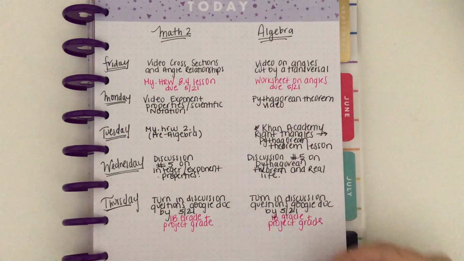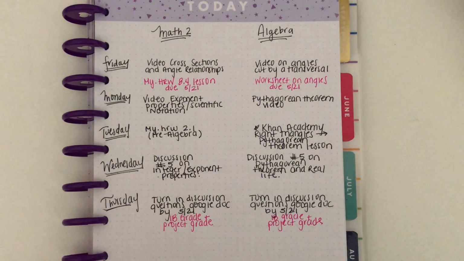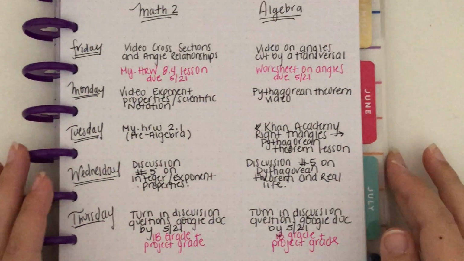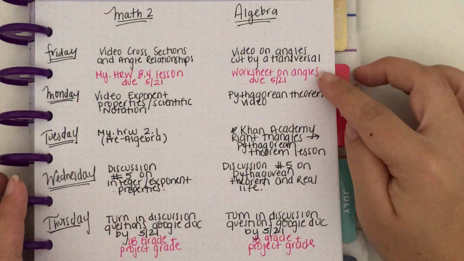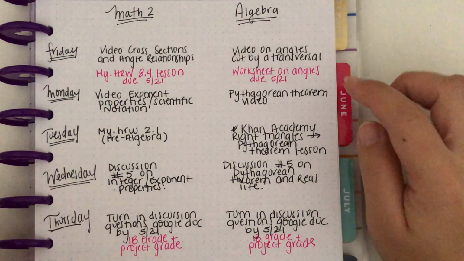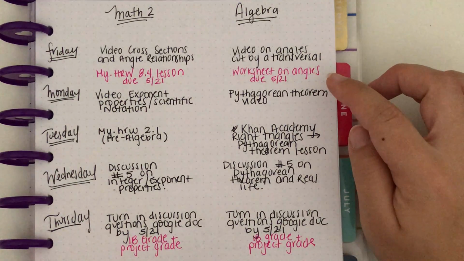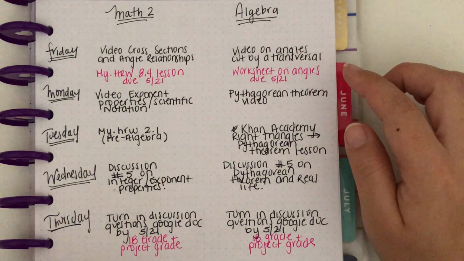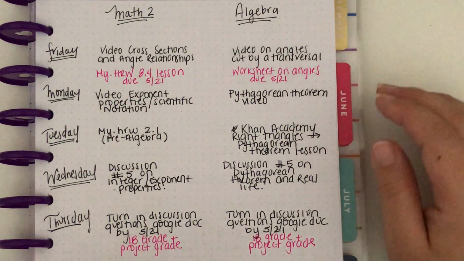So I'm just gonna go ahead and do a brief run through of what we have going on this week, okay? So today we're working on a video of angles that are cut by a transversal. There's going to be a worksheet on angles uploaded and it's gonna be due by May 21st.